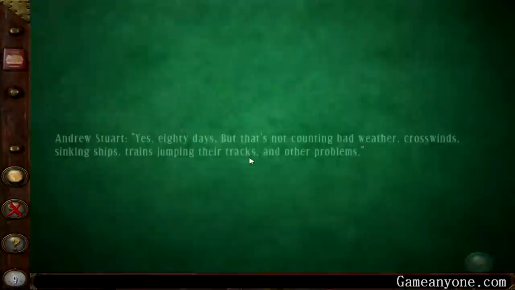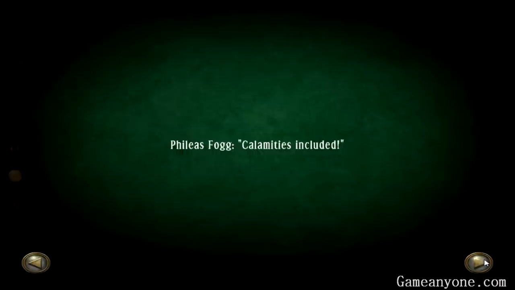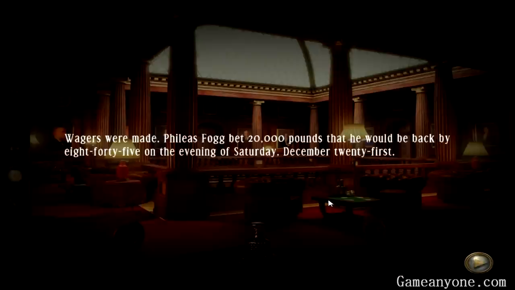Okay, cool. Yes, 80 days, but that's not counting bad weather, crosswinds, sinking ships, trains jumping their tracks, and other problems. Calamities included. Why don't you do it then? Go around the world in 80 days? Alright, why not? Wagers were made. Phileas Fogg bet 20,000 pounds that he'd be back by 8:45 on the evening of Saturday, December 21st.